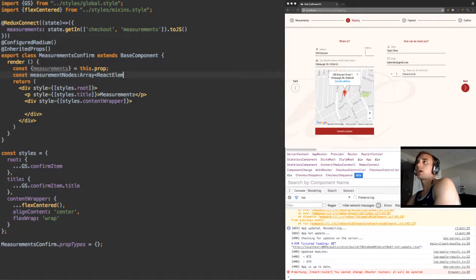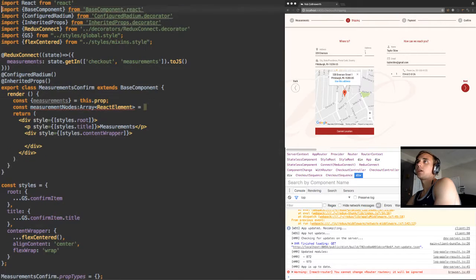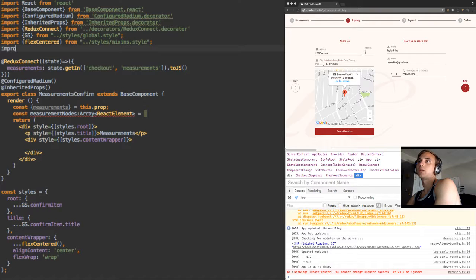Which is going to be an array of React elements. I need to import React element. So we're going to use Lodash to iterate through the measurements. And I believe measurements is a measurement map, so we want to go values dot map.